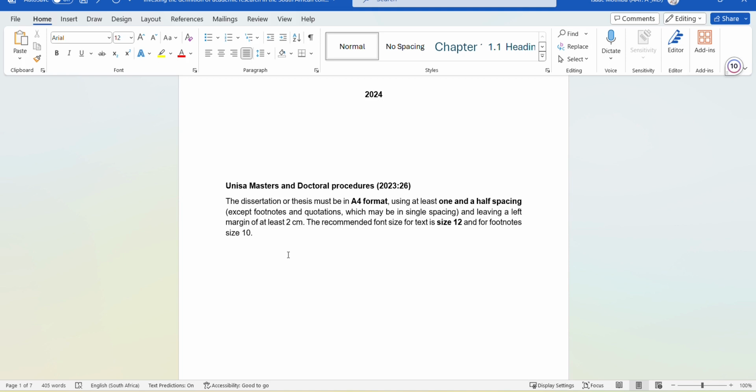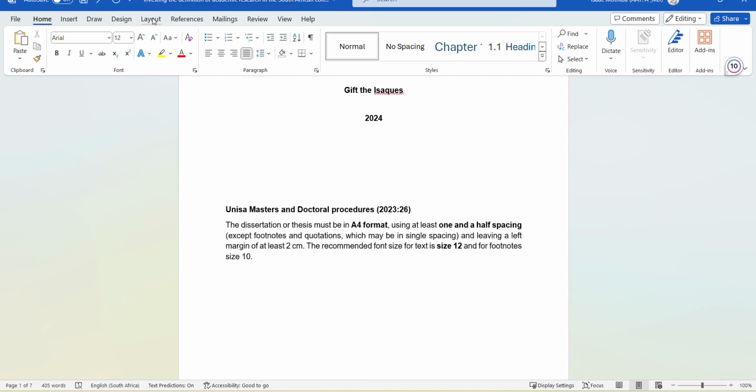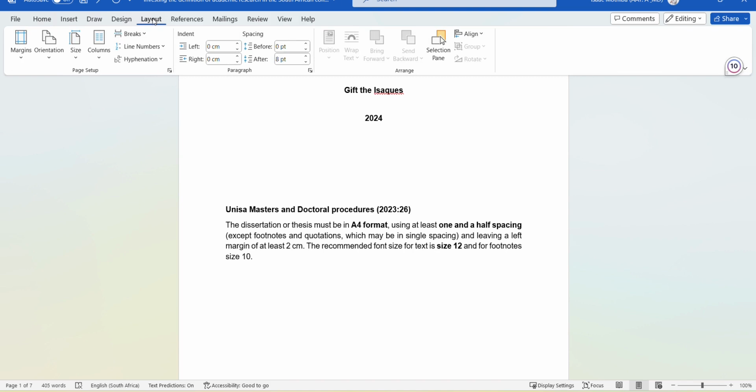and the font type. First of all, we can start with the A4. This is an A4 page, this is an A4 format. Just to confirm, you can go here, and then you click size.